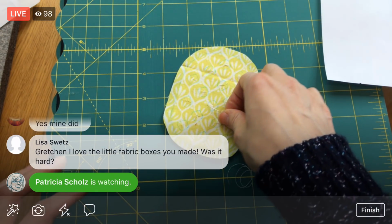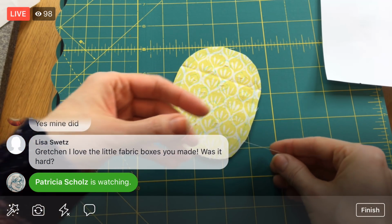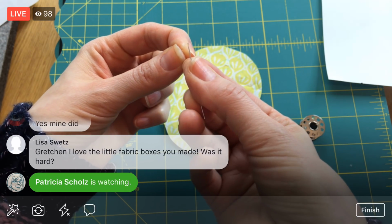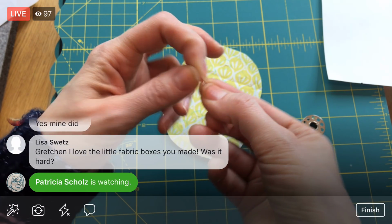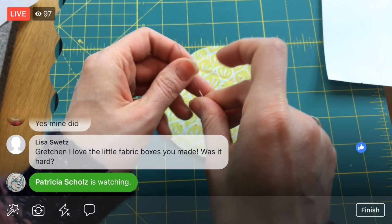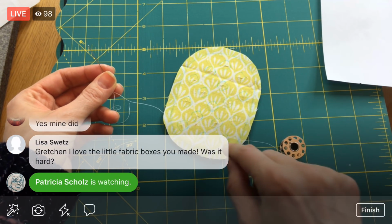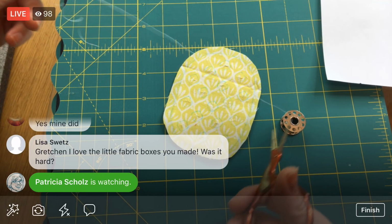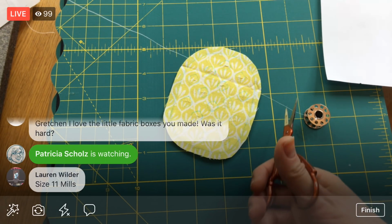Okay, so let's give that a go. So I'm not going to use a lot of thread here. If you use too much thread, it can get all tangled, and that's annoying. So I'm going to just use a tiny bit. We only need enough to go around a square, really, right? So we need enough to work with, though, too. Let's go there.